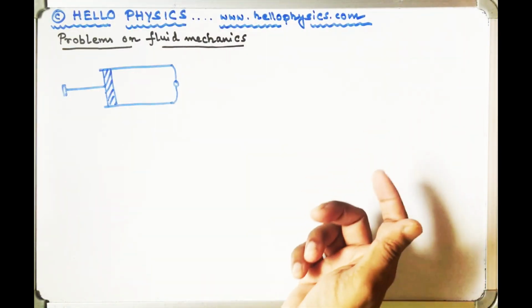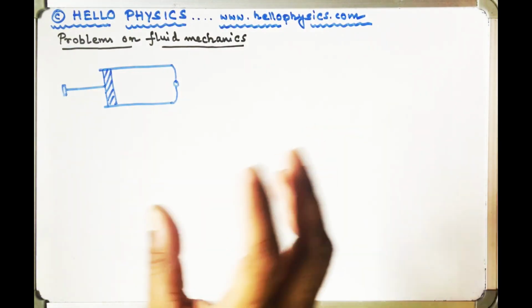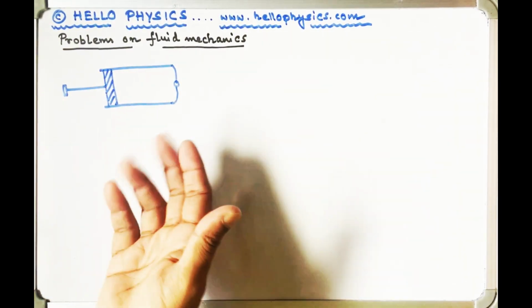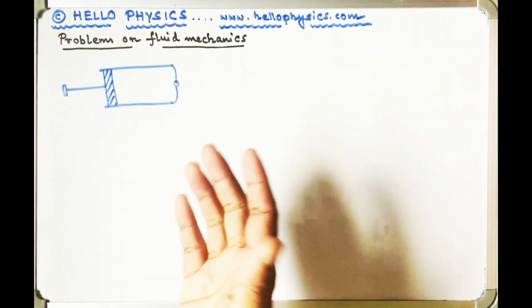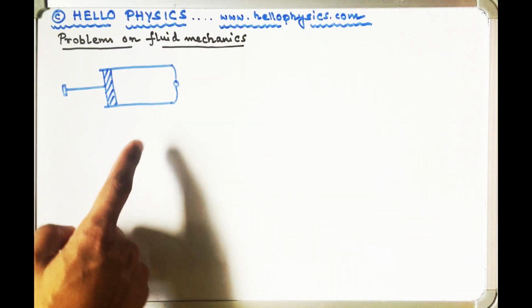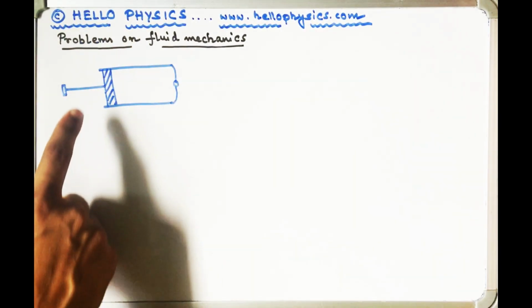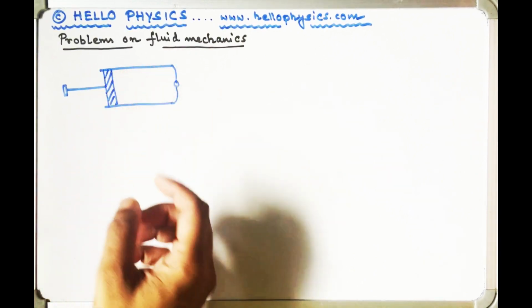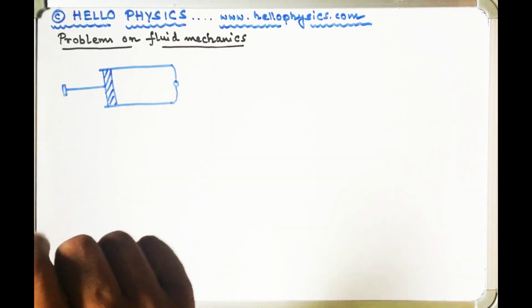In this series of videos, we would be solving a few problems on piston-based pumps. You might have seen this kind of a system in your everyday life. So look into this picture over here. There is a cylindrical shaped space, this white color portion, where you can put some fluid inside.